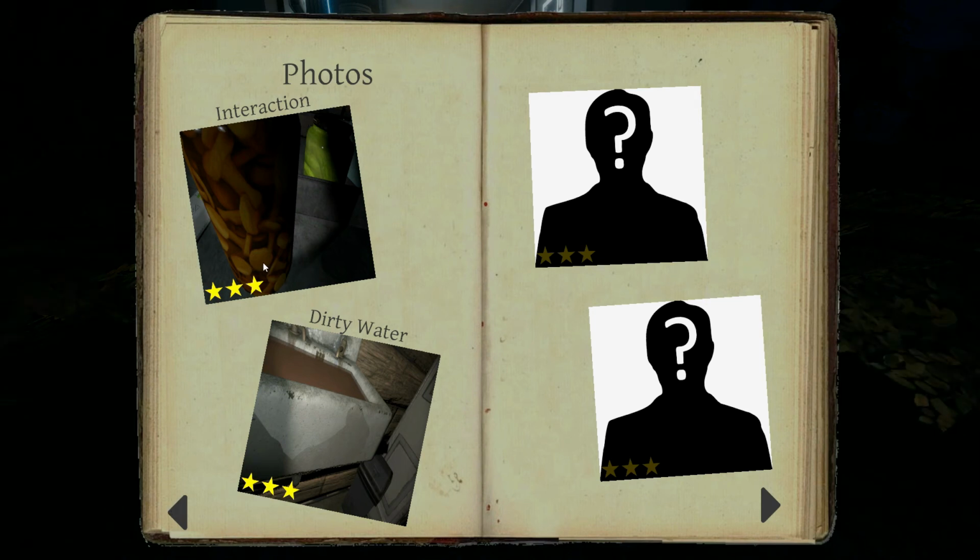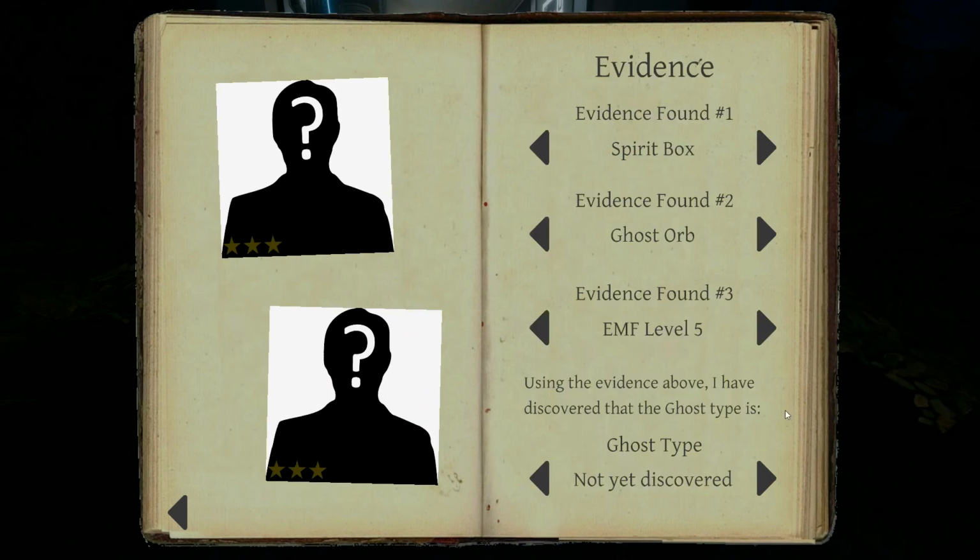A 3-star interaction for taking a picture of a jar of what looks like petrified dicks. Was that meant to be the EMF reader? What is that? I see the... Do you not see the EMF reader next to it? I don't see the lights, but I see the jar of dicks! Well, there's the jar of dicks, and then to the left of it is the EMF reader with, like, 3 lights. Okay, it's a mare.